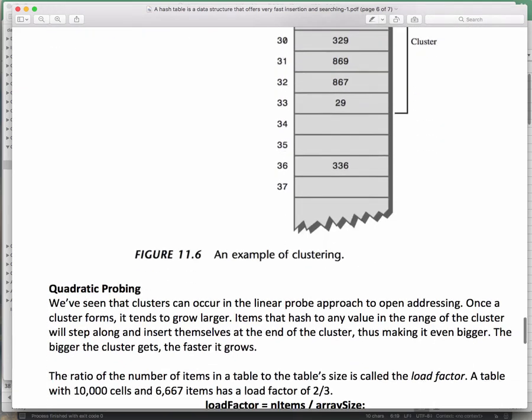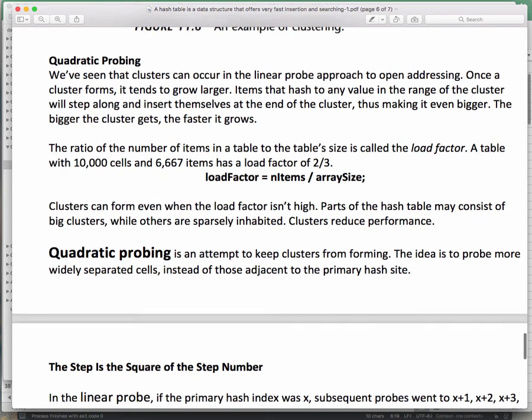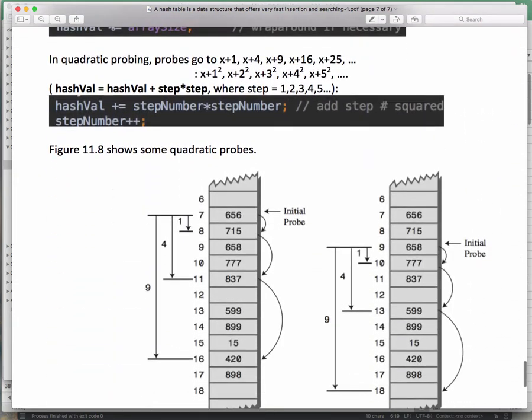Okay? So one way to deal with this issue is quadratic probing. So what is quadratic probing? I don't know if there's a picture. There you go. So what you're going to do is you're going to increment these probes, right? So the first time you try to insert something, you're going to try to go to the next one. The second time that you try, it's going to increase by a certain, predictable step.